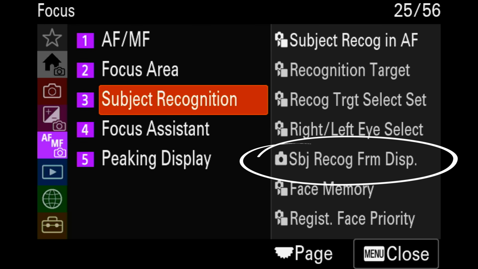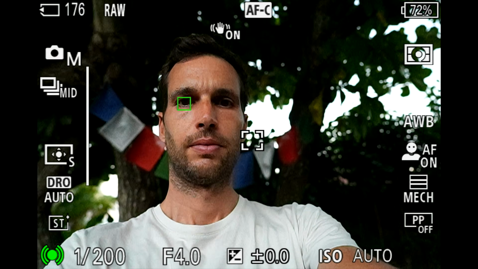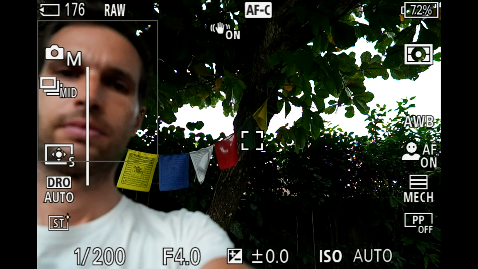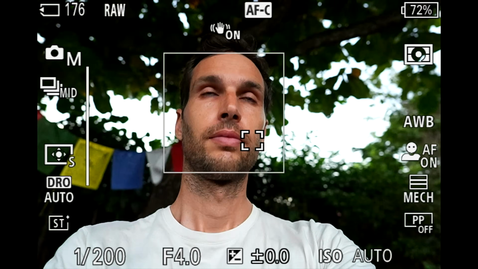And for tracking subjects, it will recognize that subject if it's within my little spot. In my AF area selected, if the subject, for example a human, is present, it will lock in on that human on the eyes. And so I turn eye detection on. If it's outside of my autofocus area, it's not gonna go as a priority on it, which is very important. If you ever get confused why your photos are honestly blurry and just focus on other things, check those settings. It happens a lot that they are set up like this.